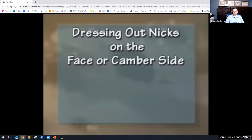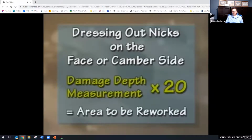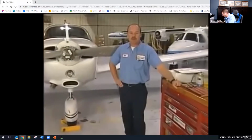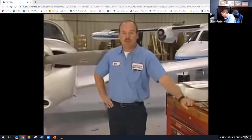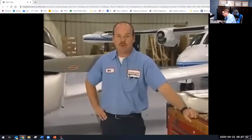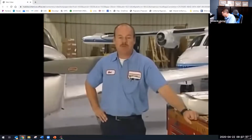If the damage is on the face or camber side, measure the depth of the damage and multiply this number by 20. Again, you will rework the area surrounding the damage 20 times the depth of the damage. Keep in mind that all blades have limits regarding their thickness, width, and length. After repair is done, the blade must still meet the required dimensional limit at a reference point on the blade. If you have a question as to what the limits are for a blade or whether a blade is repairable or not, call Hartzell or your local prop shop.